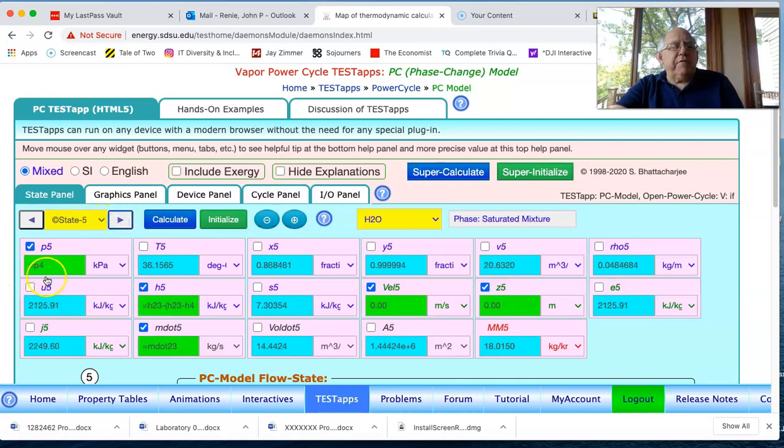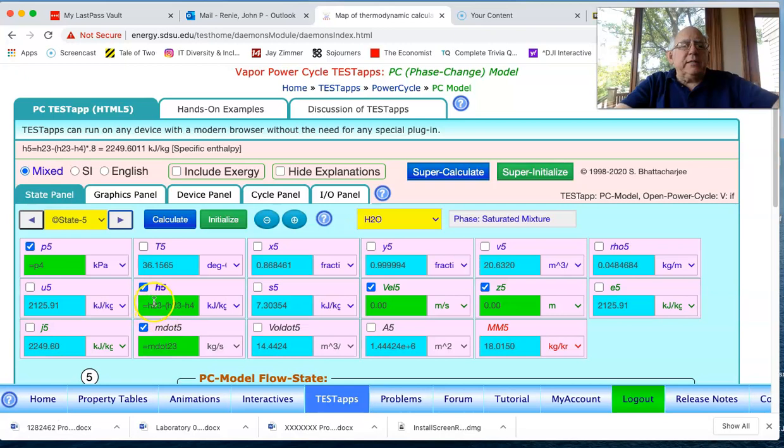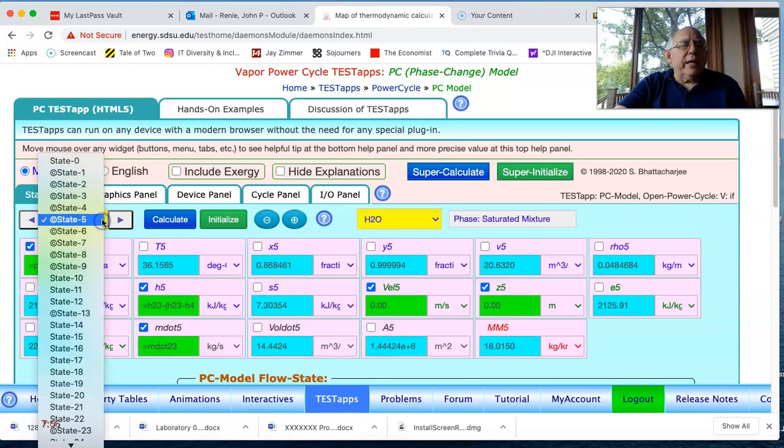I then go to state 5, which is at the same pressure. And now you see that the enthalpy is the starting enthalpy, which is H23, minus the isentropic enthalpy times 0.8. And so that's the isentropic work. We only develop 80% of that. We subtract that from the incoming enthalpy. And so that's how we identify the enthalpy at state 5. Again, state 5 has the m dot associated with that particular condition. And now we can go to the rest of the states.